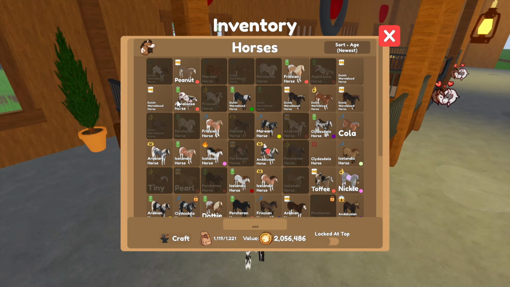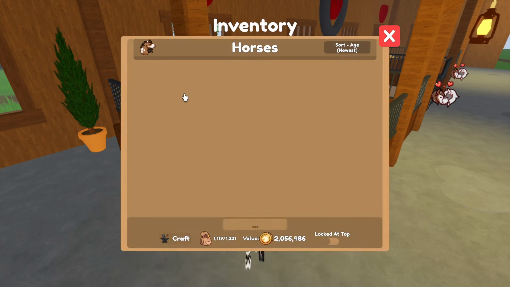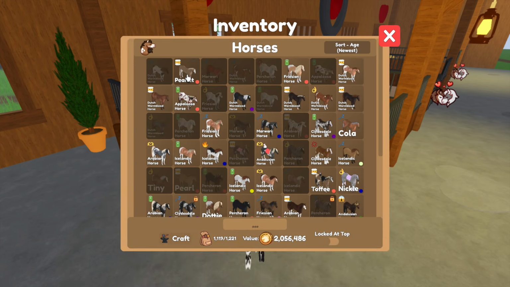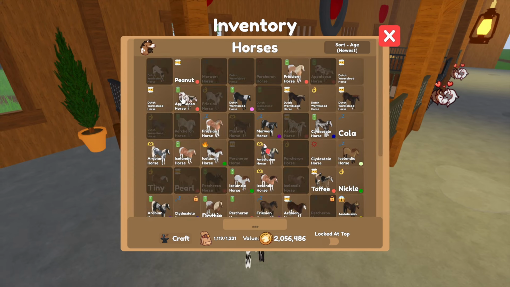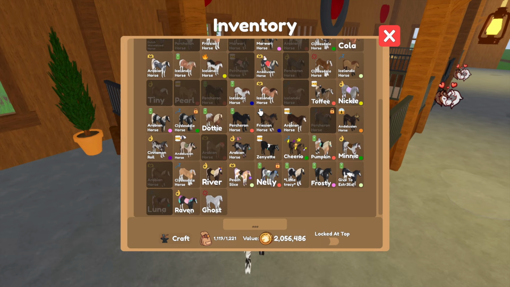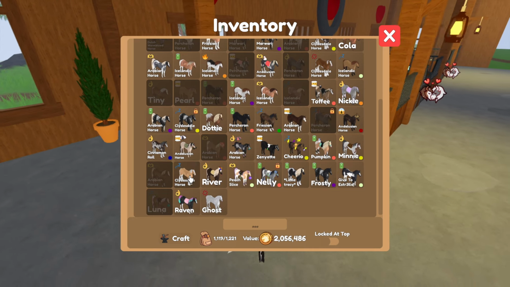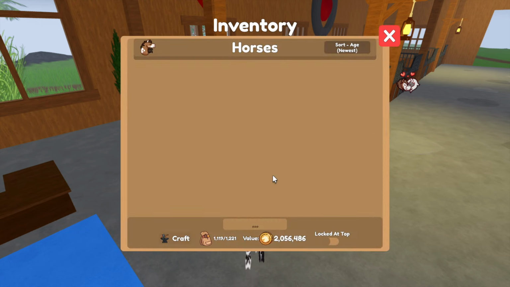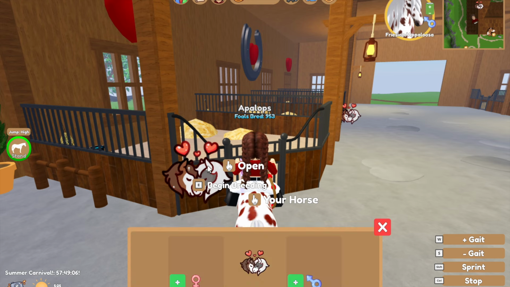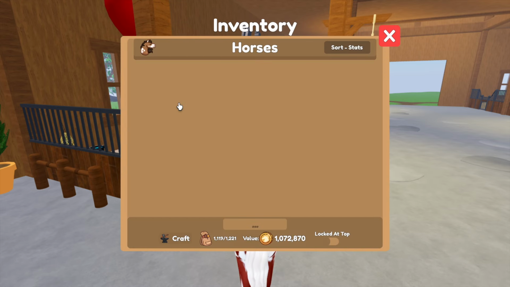What shall we breed with it? Nope. We need some sort of Rabicano thing, I think, or a Dapple thing. Do we have a Dapple thing? Do you? Are you? Oh. I thought that maybe that would work. Right, I think we'll do about two more foals and then I'll call it a day.